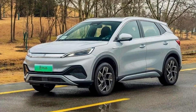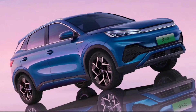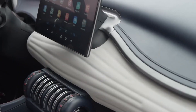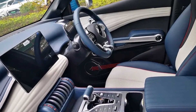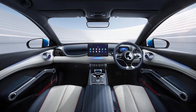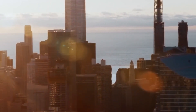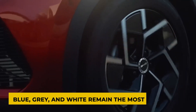The BYD Atto 3 has a sloping bonnet and an artistically dropping roofline. The automobile is framed with dragon crystal headlamps at the front. The D-shaped rack, which resembles a diamond-shaped honeycomb pattern reminiscent of the Volkswagen ID.3, is brought to the forefront. The exterior features C-shaped aggressive corners on the front bumper and a taillight that spans the entire width of the vehicle. BYD recently announced that customers can now order red automobiles, though blue, gray, and white remain the most popular color options.